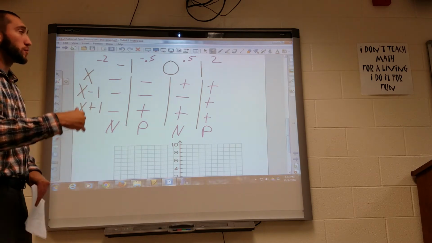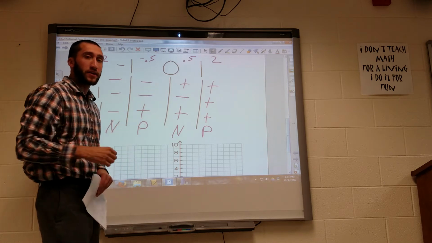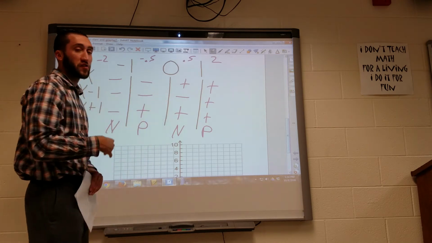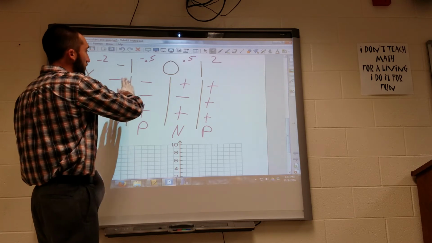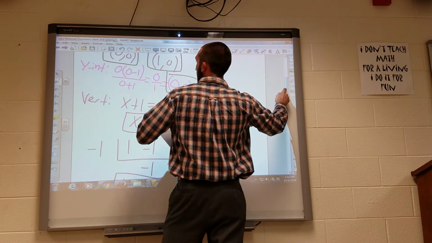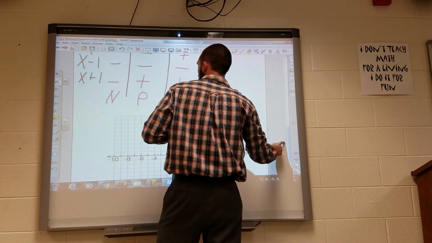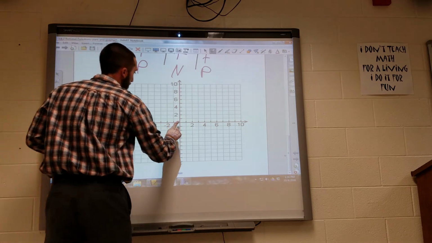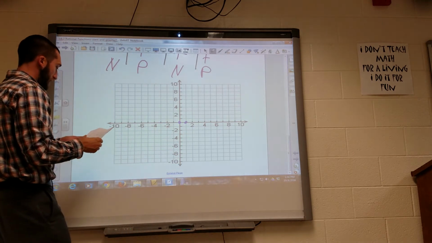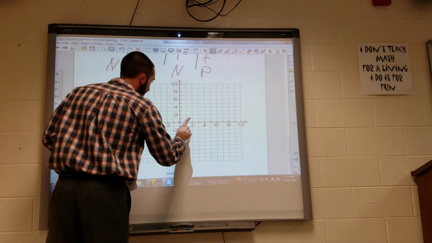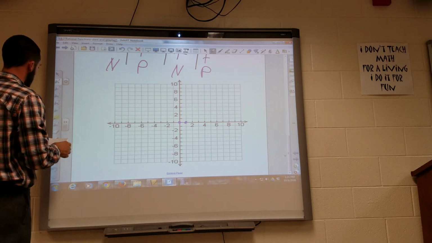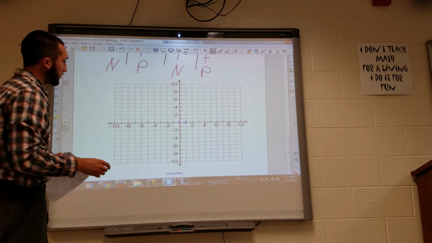So now let's put all of our important information on there, our intercepts, our asymptotes, and then we'll use our sign graph to see what our graph is doing at each of these intervals. So the first one we had was we have x-intercepts at (0, 0) and (1, 0). So we have an x-intercept there and there. We had a y-intercept at (0, 0), right? That was the only y-intercept there. We had a vertical asymptote at negative 1.